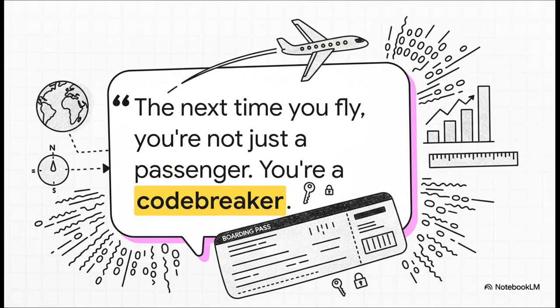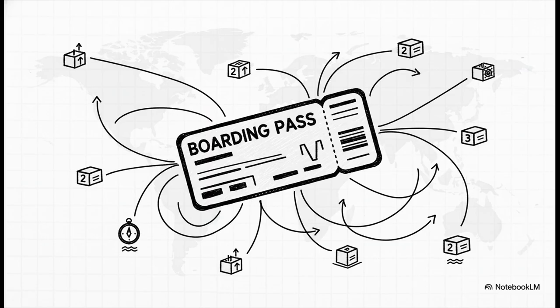So after all this, what does it really mean for you? It means that the next time you step onto a plane and you glance down at your boarding pass, you're not just a passenger holding a piece of paper, you're a code breaker. You now have the key to the language of the sky. That little two-letter IATA code on your ticket, it's not just a label. It's your entry point into this huge, complex, and honestly, fascinating global system. A system that's built on its own unique codes and its own unique measurements. A language that now you can actually read. The only question left is, what other hidden systems are you going to notice on your next trip?